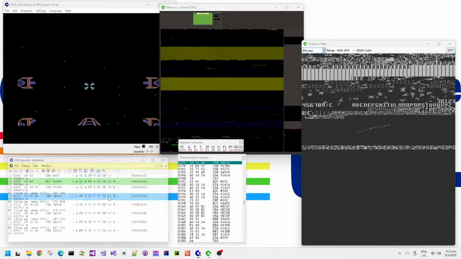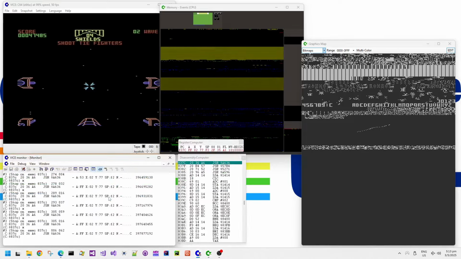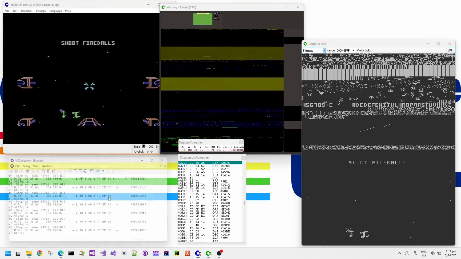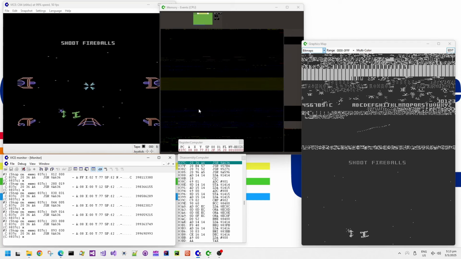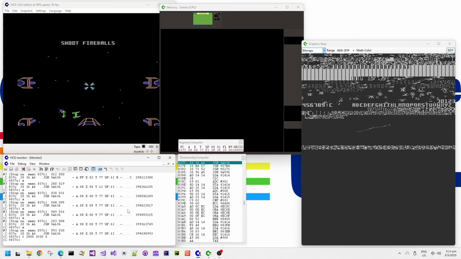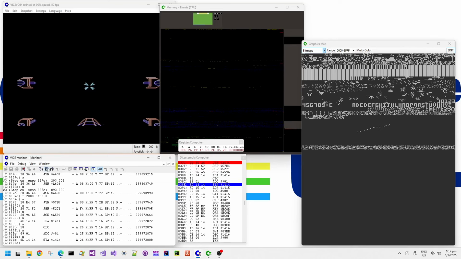So let's advance through a few frames until we get stuff like spaceships and fireballs on the screen. That's probably a good idea. Otherwise, we're not going to be able to... there we go. So the debug bitmap view now shows a fireball at least and a couple of TIE fighters and also the star field. So let's step through that again now.